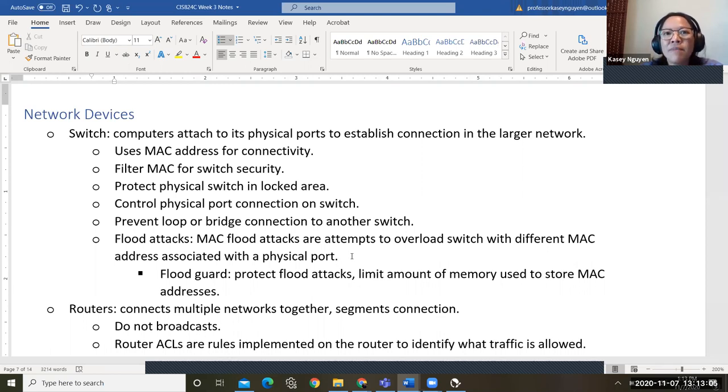So as an administrator, I used to tell my technician that, yes, you have to disable the physical port on that switch. So if I have a switch that has 48 connections, and if I'm only connecting 40 systems, I need to stop, right? Disable the physical connection of the other 8. Because if somebody can go by and plug in an Ethernet cable, there I go, right? Like they can take down that switch or unplug the power from my switch. So I have to make sure that I physically secure it.